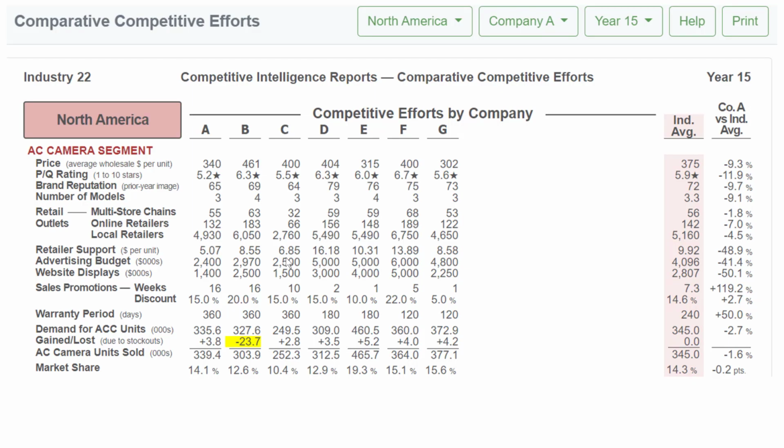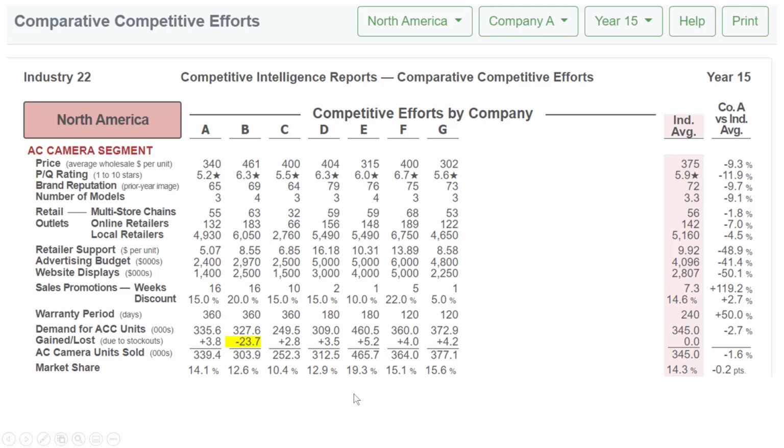The comparative competitive efforts report is something that should be kind of your Bible. You should be looking at this every turn and studying this. You can see everything's laid out for you. It's easy to compare the marketing efforts, price and PQ in this chart. In addition, you'll also see towards the bottom the gain/loss line, third line up.